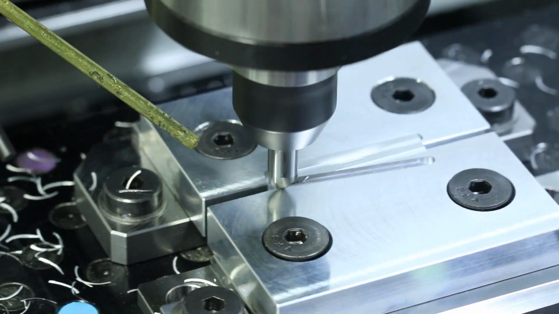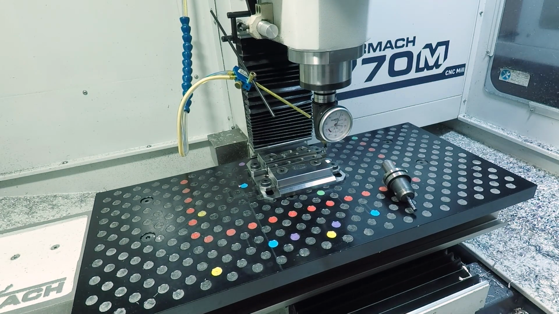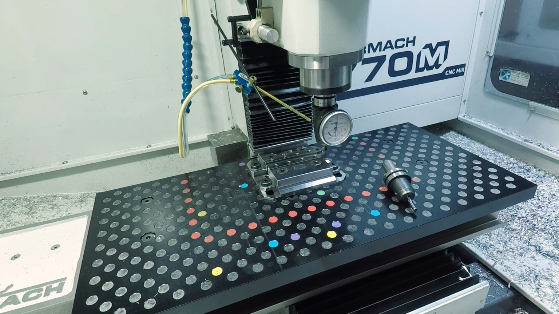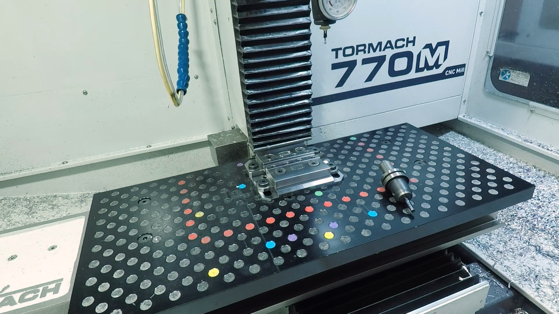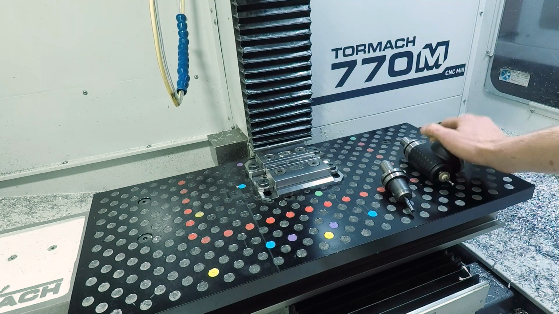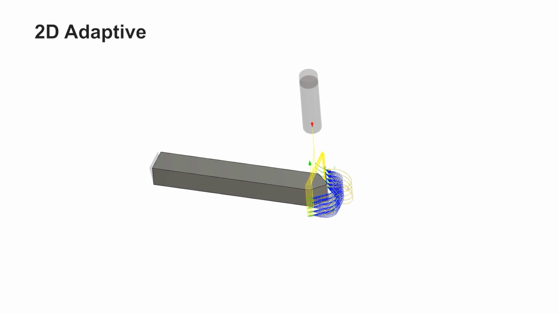Now that our aluminum jig is made, we are ready to set up our high-speed steel blank. So we're going to put the aluminum jig right down against the fixture plate and then hold the high-speed steel blank in place as we clamp onto it with a mod vise. We are going to use 2D adaptive to rough out the profile for this cutter.